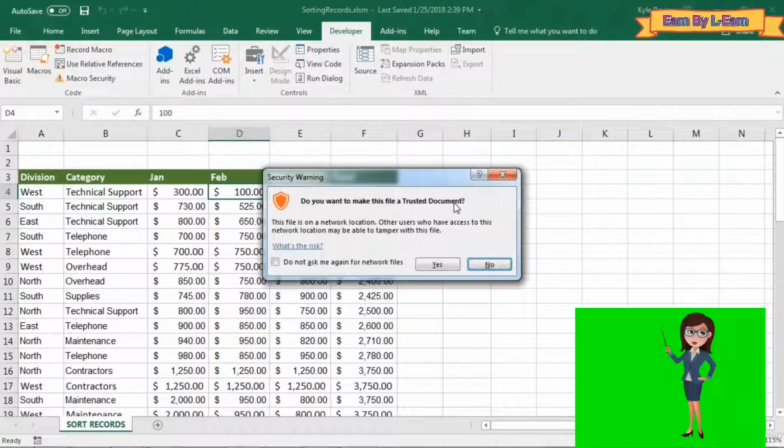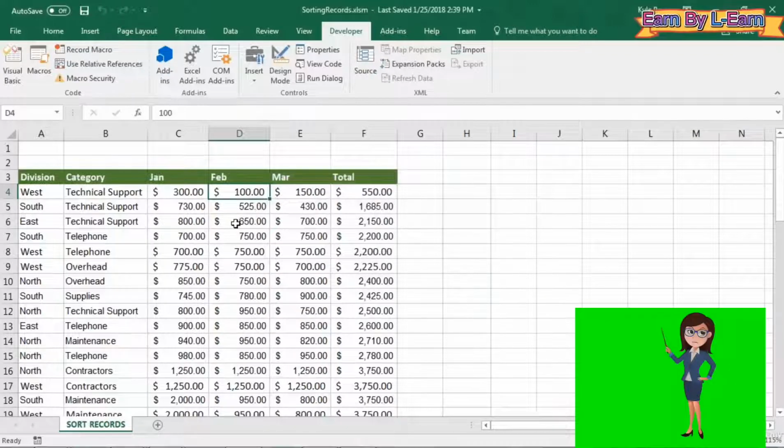All right. Now, do I want to make it a trusted source? If you get this window, you can go ahead and say no. We don't have to worry about that right now. If you were in a corporate environment and you had documents up on a network drive or even locally on your system and you kept getting that prompt about enabling it, you can say, well, you know what? I trust this. I trust the location. I trust the source. Mark it as a trusted source and you'll never be prompted for that again. But for now, I'll just say no.